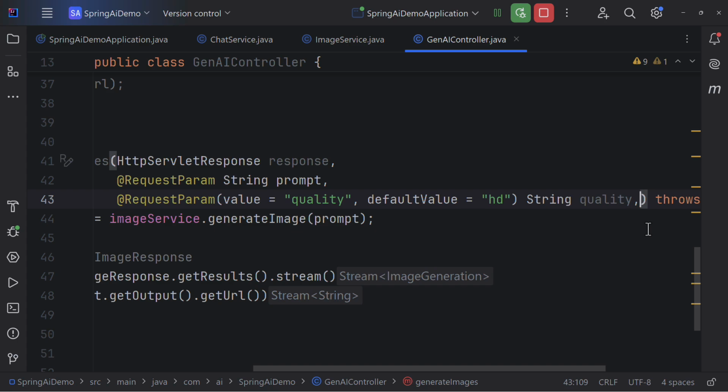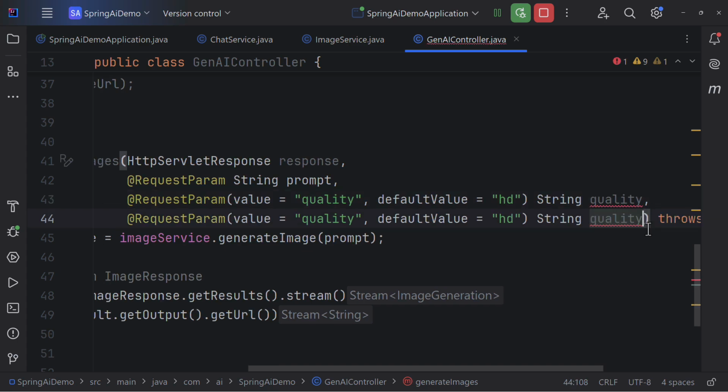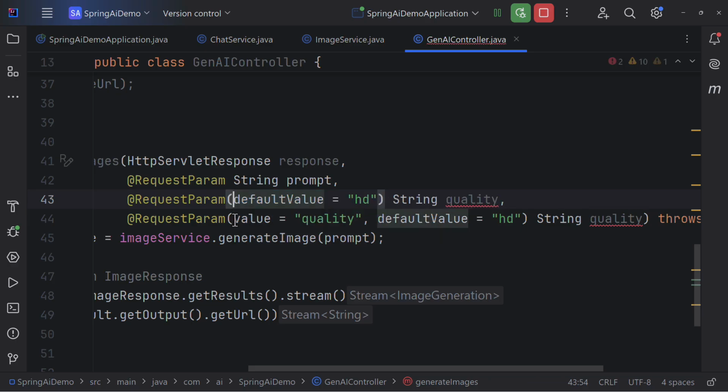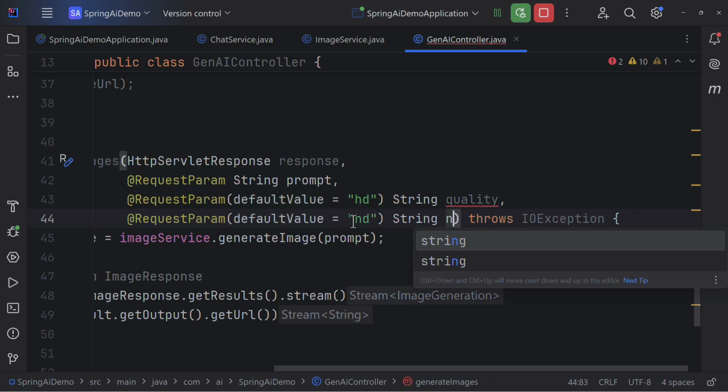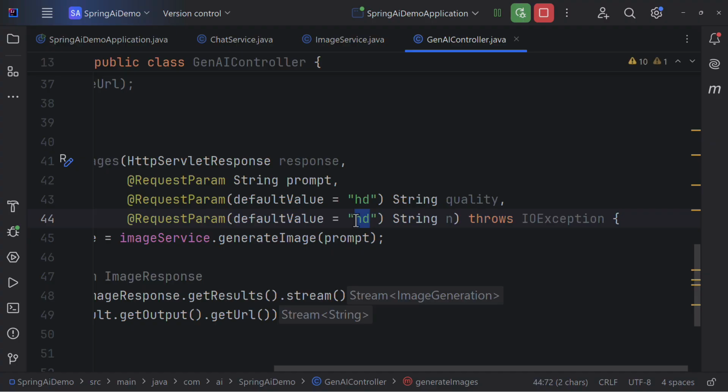So I can put a comma, and paste this over here. I can even skip this value tag if you wish to. It's not mandatory. So here you can have a default value, and this can be n, and you can have a default value for n as 1.